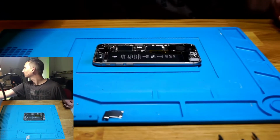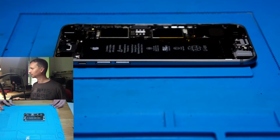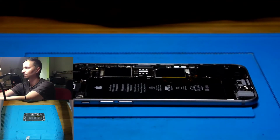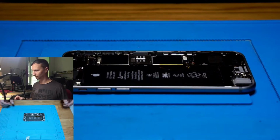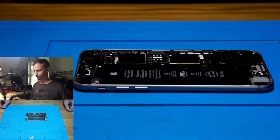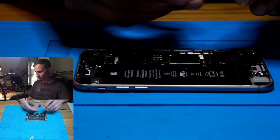Let's zoom a bit in. Why? Because we can. To adjust this a little bit. Okay. Let's hook it up again with our black cable.